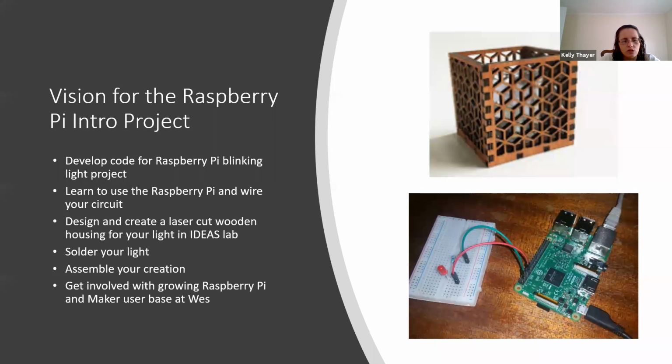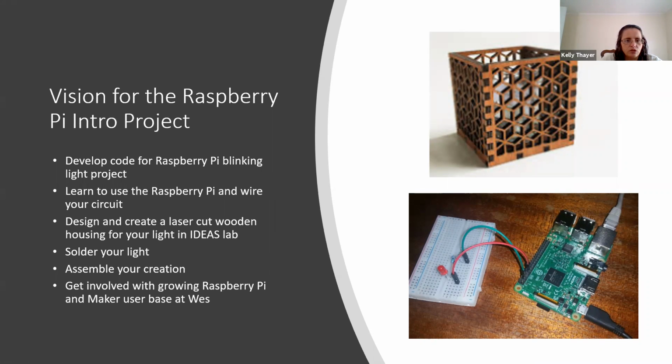So you can do the plain blinking of the light project. Unfortunately, we can't do that hands-on, because that's really where you'd typically start first. But what we're going to do is learn how to blink a virtual LED using Python. And then you need to code up the Python to do something more interesting than just blinking it on and off, right? Because you probably want to have your light do something more interesting than that. So we're going to challenge you to think up what you might want to do for a more interesting light blinking. We'll start by developing the code for doing the Pi blinking light.